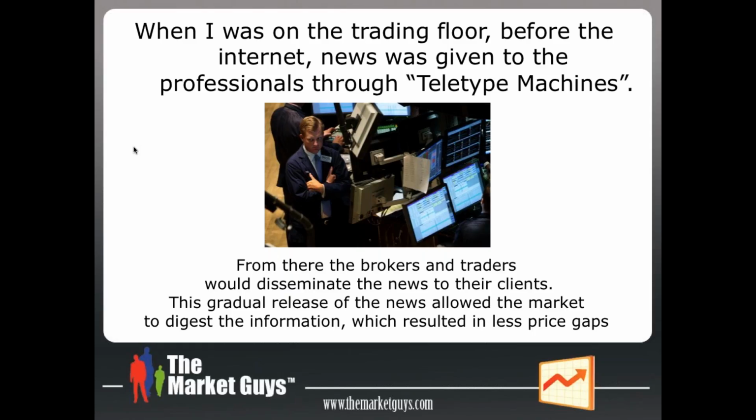In fact, there were times where I actually hired somebody just to stand by the teletype machine, and his name was Danny. Danny's job all day long was to run as fast as he could to tell me whatever breaking news was coming out on that particular day. Now think about that for a second. We didn't even have computers for charts. We were doing all of our charts by hand with sharpened pencils and graph paper. But I had Danny as my news source. He literally earned a living just by reading the news for me.